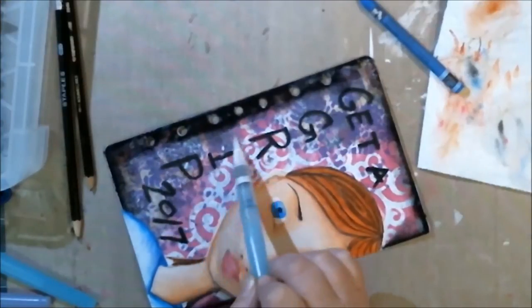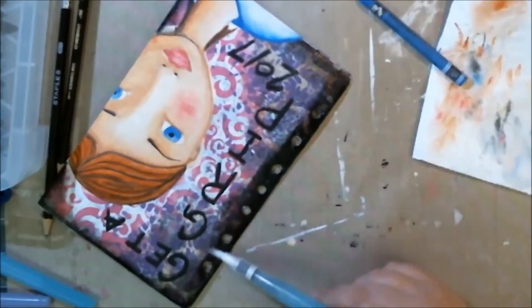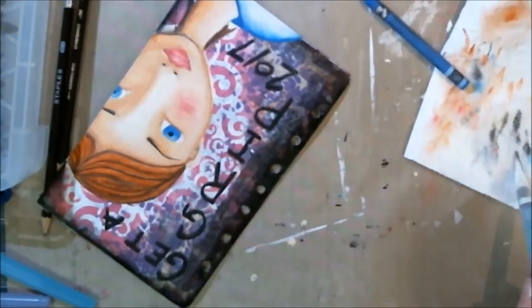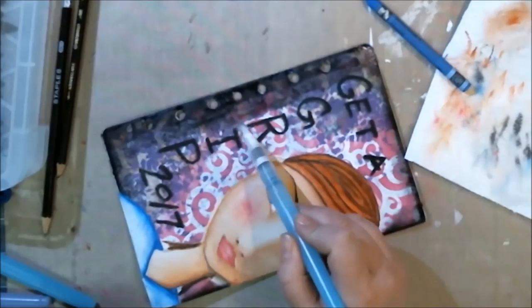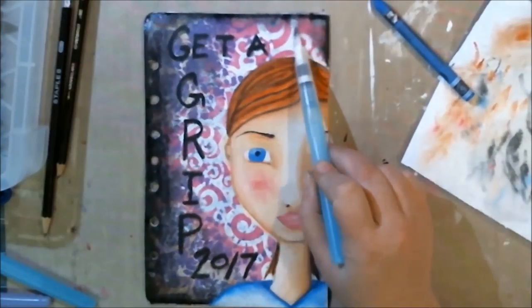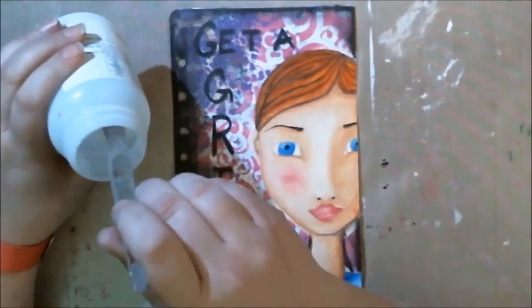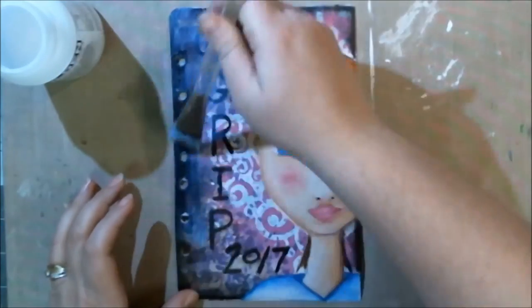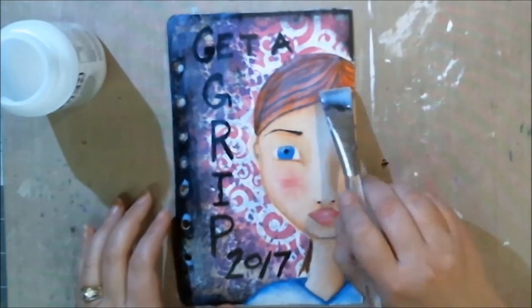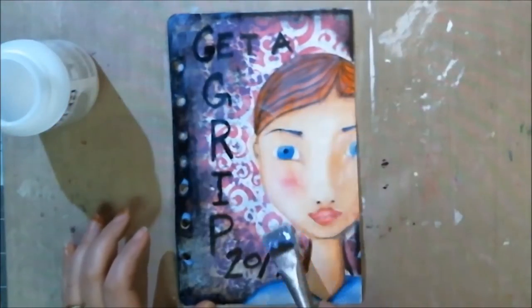But so I just grabbed the polymer medium, and it was a gloss that I put on here. And then I wanted to heat set it, but I forgot that when you have it as a gloss, it kind of ripples and does the old paint effect where it pulls the paint particles apart and makes it look like the paint is peeling. That's the effect you get when you heat set the gloss medium. I had put it on in a really thick layer because the brush I used wasn't soft enough, and it was smudging the black as I brushed. You can really see it on the letters. You see it just a little bit on the face because I used the brush very, very lightly there, but it does end up smudging here and there.